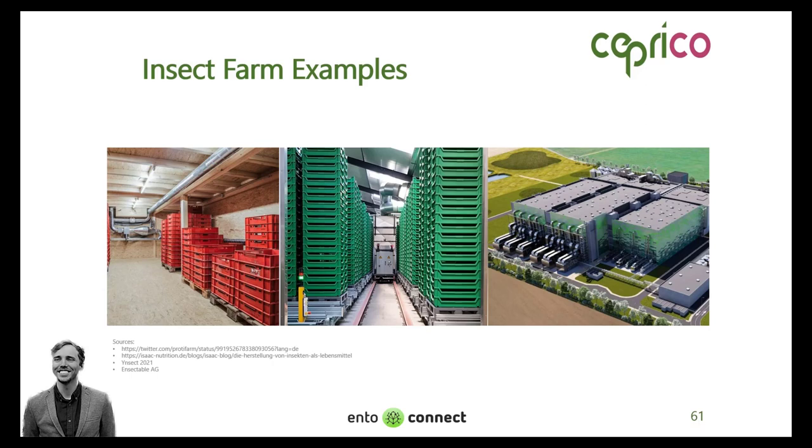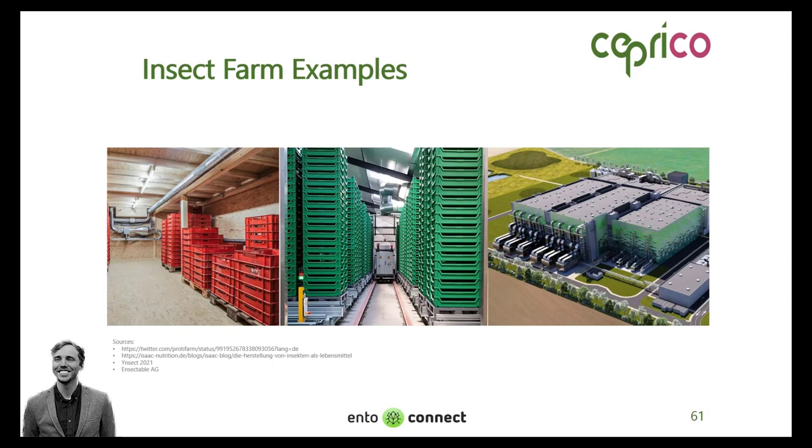The storage department is basically automated here. What you can see on the right is currently only a CGI picture, but maybe some of you know the Ynsect mealworm producer. It's one of the largest insect producers currently in the world, or at least in Europe, definitely. And they're currently building their new gigantic insect farm in France. In general, of course, the bigger your insect farm gets, the more processes you have to automate, or should automate, to keep up with the work and also to keep the cost structure streamlined and the cost low.